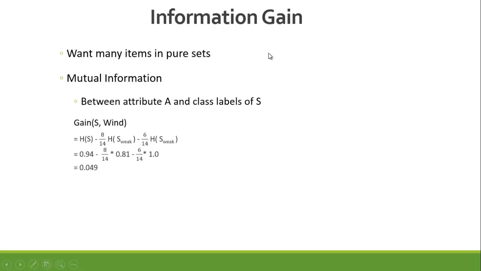So the entropy of each branch, or the outlook in our case, is added proportionally to get the total entropy for the split using this formula. So here, this is the entropy value for the first attribute, and the second one is the entropy value for the branch split, and the value that we are getting here is the information gain.